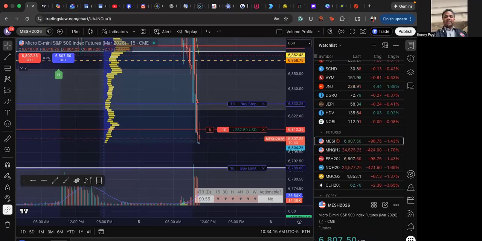Currently in the middle of a trade. Got in a little bit later than I would have wanted, but I saw that the structure was continuing to proceed to the downside. We've been in a downward trend for the last couple of days or so. So I'm continuing to just kind of ride this wave, look for the setup.